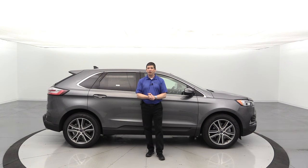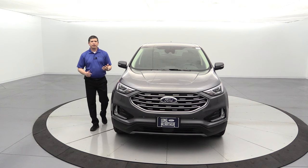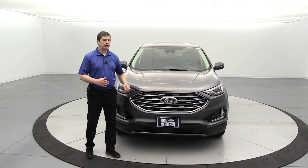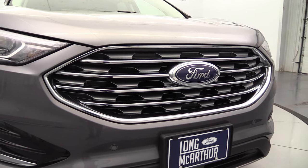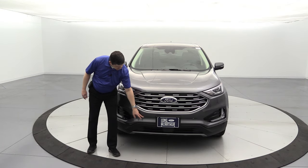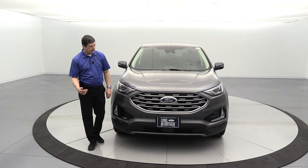Those are some great mechanical features. Moving to the front of the vehicle, you'll see the grille — it's pretty much the same as on the SEL trim, with chrome bars and a chrome surround with gray inserts. Body-colored bumpers are throughout, and you will see the front sensing system on the front of the vehicle, so you do get front sensing on the titanium trim.